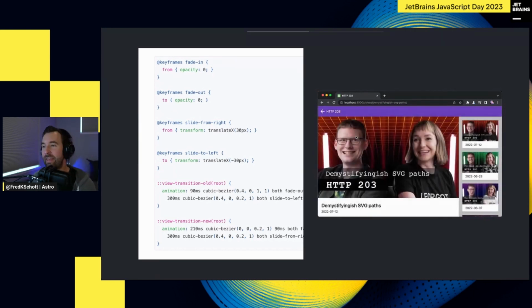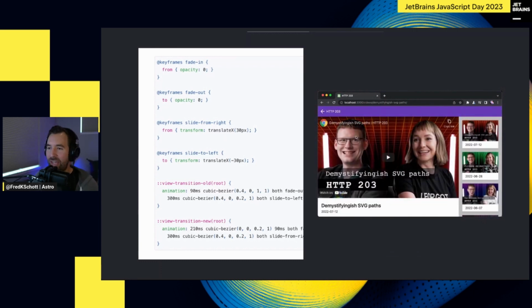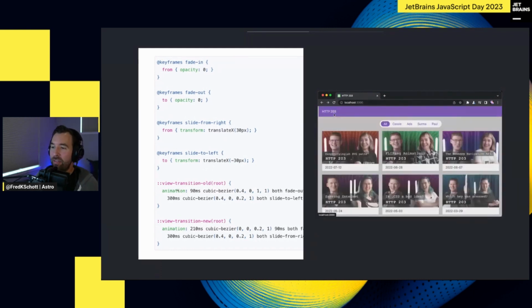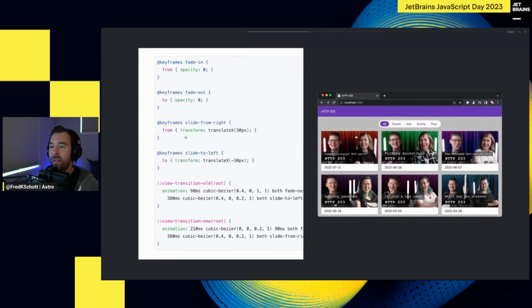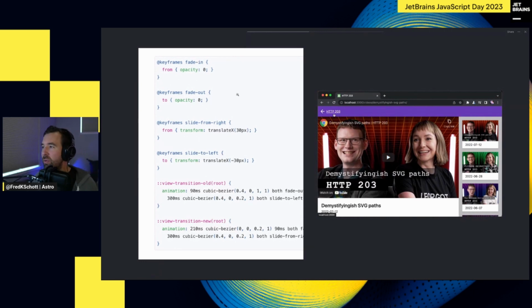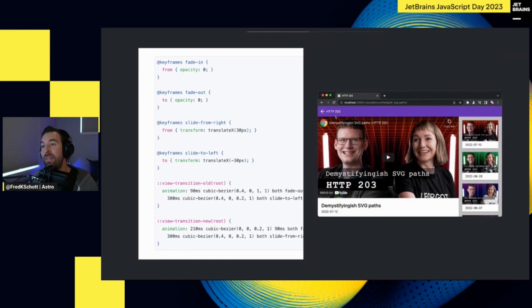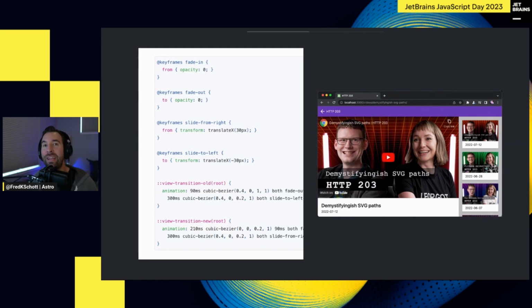But again, we haven't left CSS at this point. We are transitioning the old out and the new in. We aren't even touching HTML or JS. This is just CSS on the pseudo elements that the browser is giving us. In this case, we are animating the fade out and the slide to the left animations, which are defined up here in these keyframes. So really cool to see this. Just all CSS, full animations, not a line of JavaScript to be seen is really cool. Given the history of, again, I mentioned jQuery, animations used to be pretty wild before CSS even had animation support. The browser has come such a long way to now be able to actually orchestrate the animation, not just animate it beautifully.